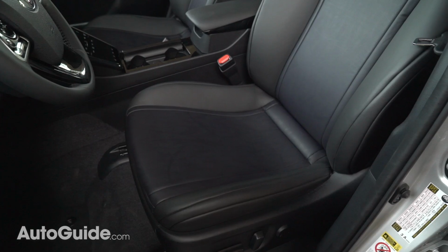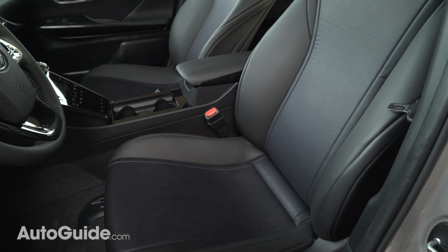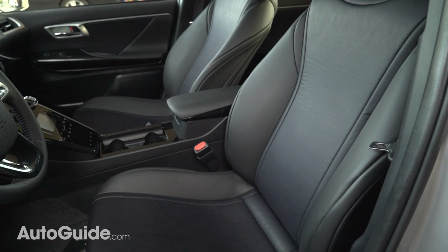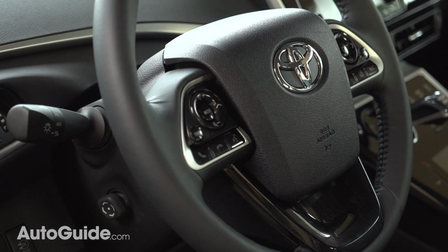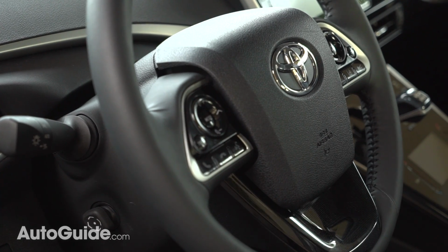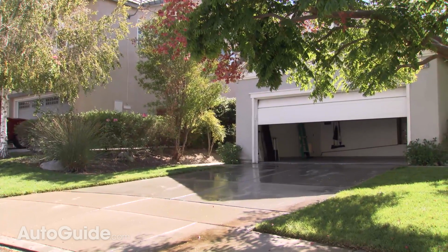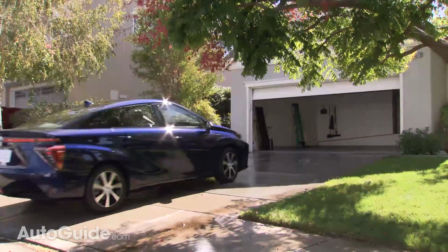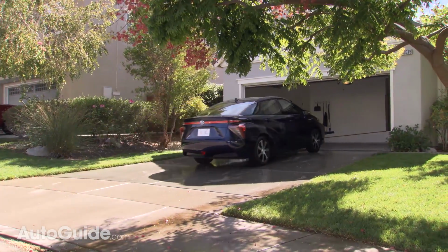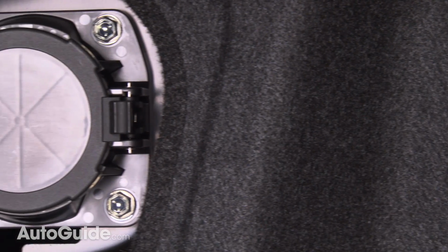When you get in this car, you have this feeling like you're part of a movement working towards a cleaner environment that doesn't have to be dependent on fossil fuels. And you might be asking, why go through all the trouble when electric cars are available and also offer emission-free driving? Well, for starters, this has a better power density than battery electric cars. In fact, if needed in an emergency, the Mirai could even power your house for a week.